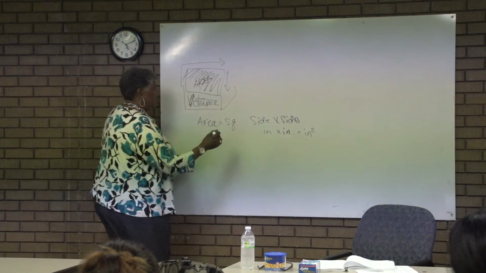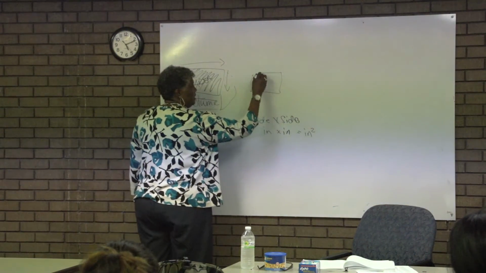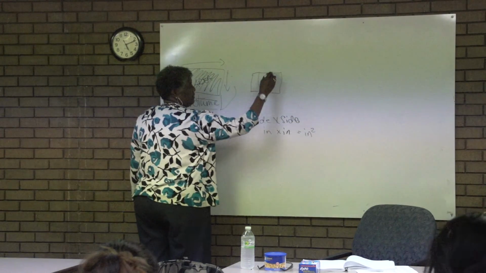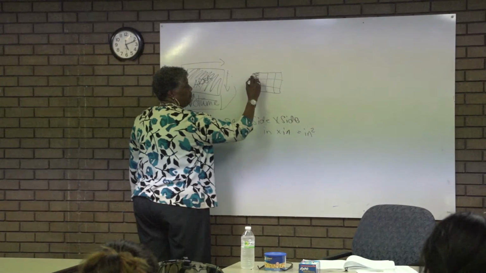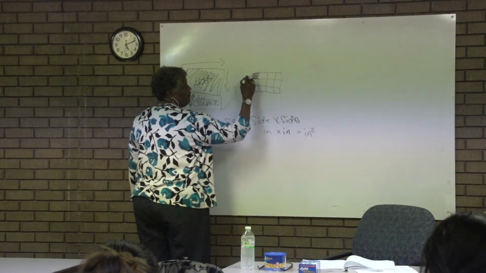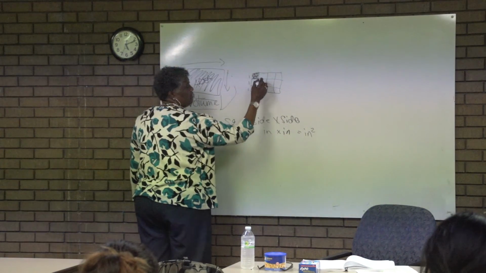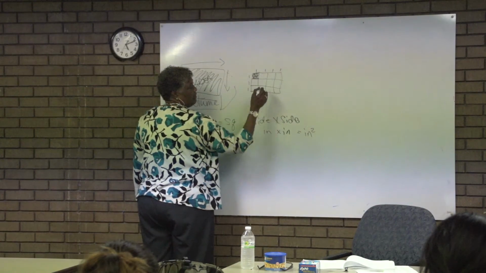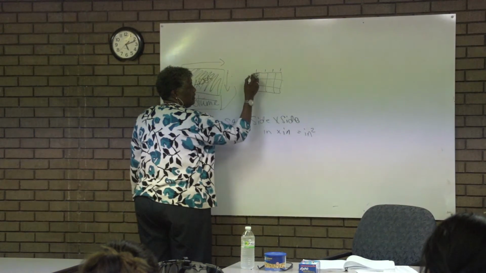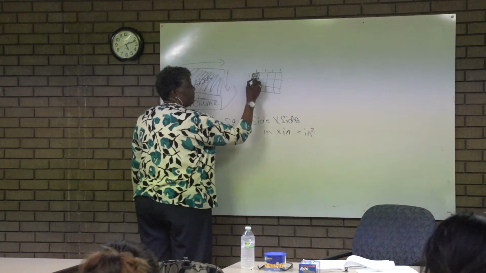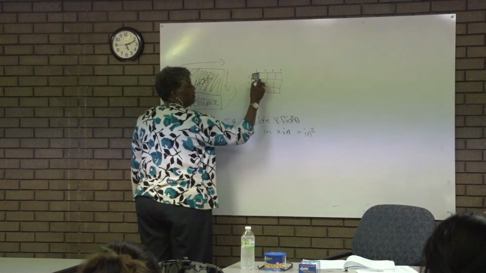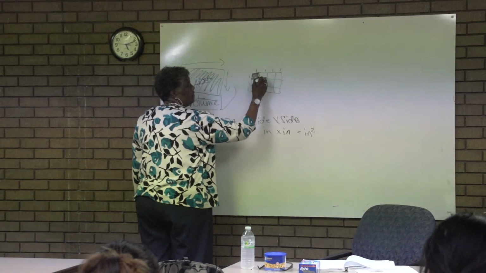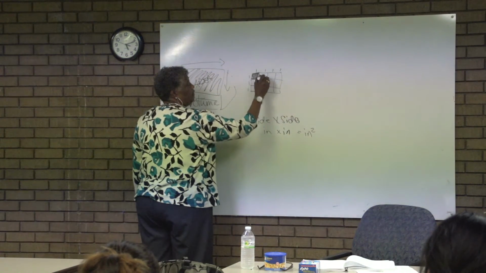Because if you had the space and you covered it, you're going to cover each bit of it. If this is a foot there, there's a foot there, there's a foot there, there, and there. If you're painting the wall, you're going to paint all of these squares. Each square is a foot. It's a foot up, a foot over, a foot down.